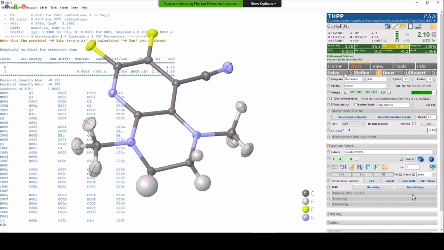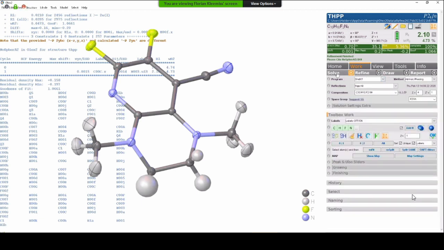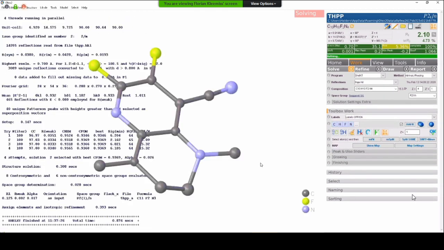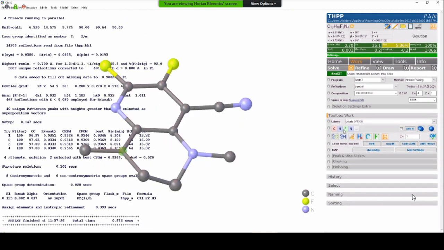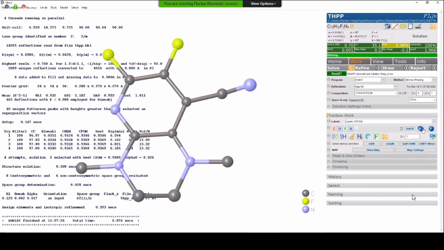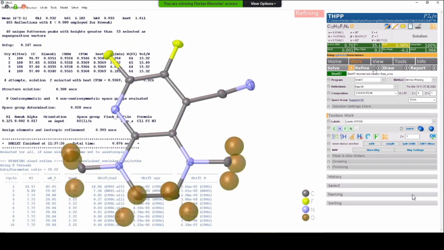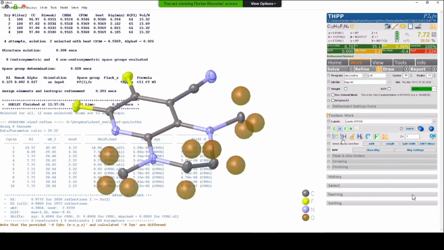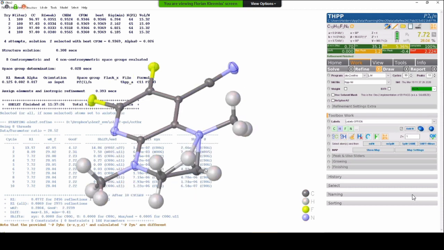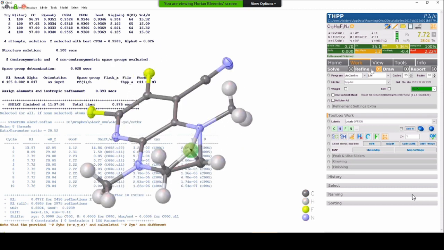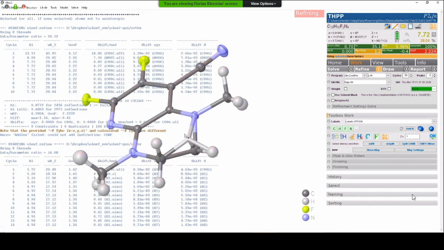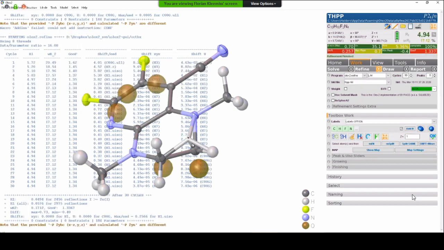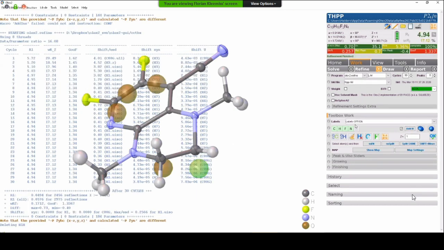In this case, I will just start from scratch, solve this. And then I see, okay, this should be nitrogen. I can do this anisotropically. Now I see that I have some hydrogens here, so I do Q2H. Okay, this one is maybe weird. Let's see. I will take this one away and make this one a hydrogen atom.